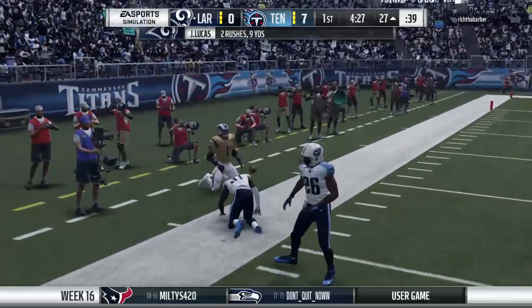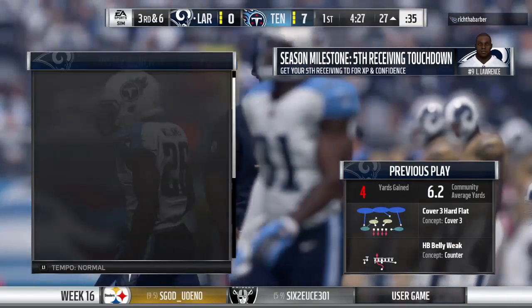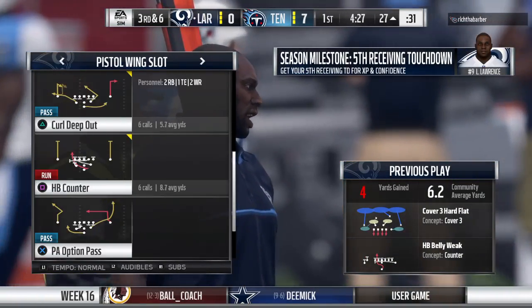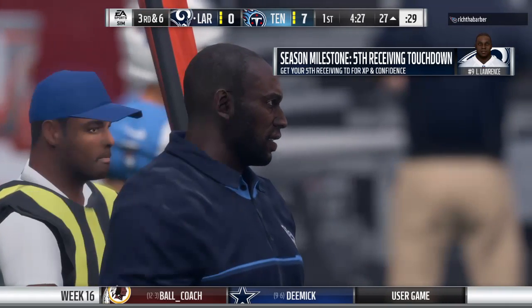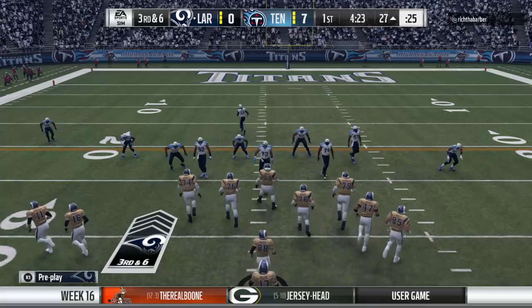Call it a gain of 4, and it'll leave them with a third down and 6 to go. That second down play call was not to pick up the first down. It was to accomplish what they did, to get them into a manageable third down, because they had an incompletion on first down, so they were behind the sticks, so to speak. They needed to make up some ground, and they did.